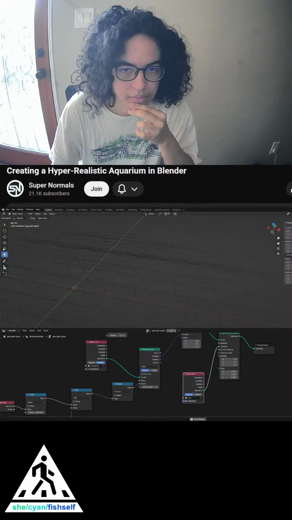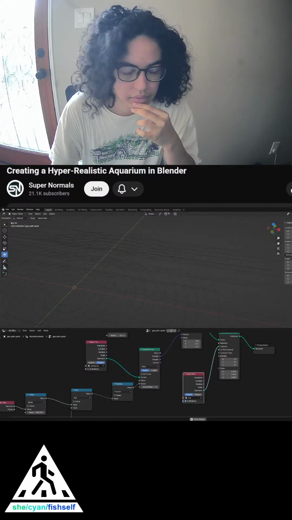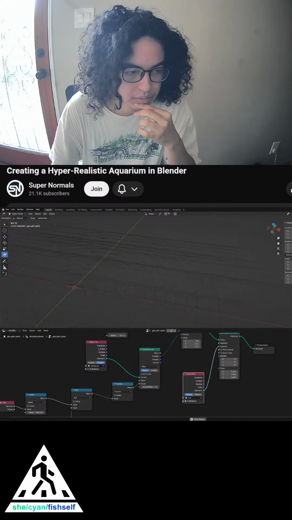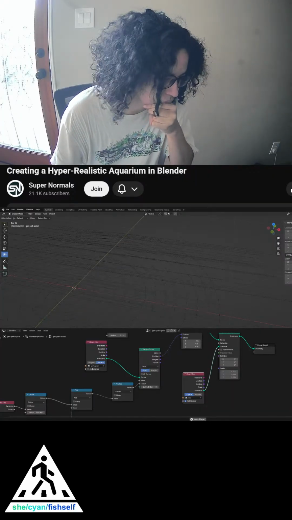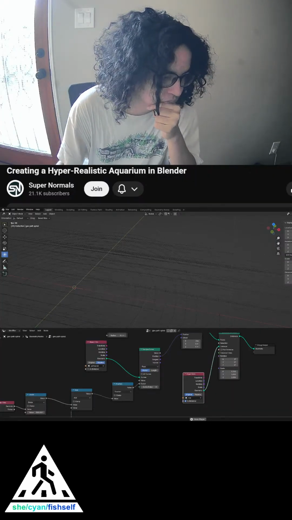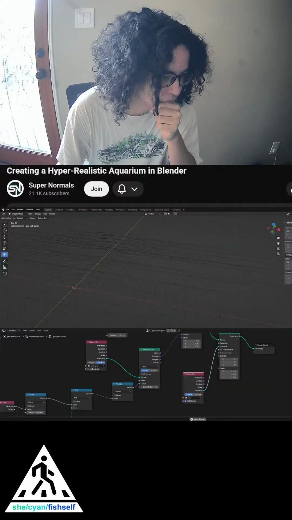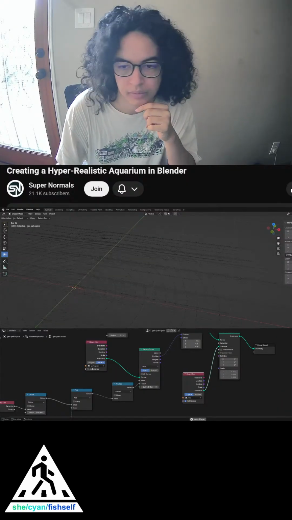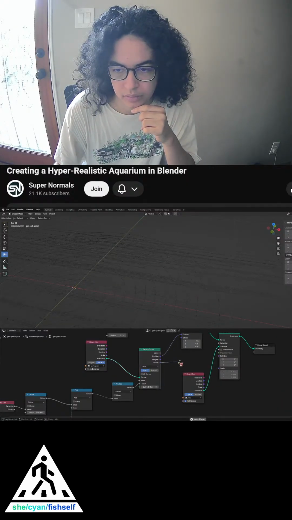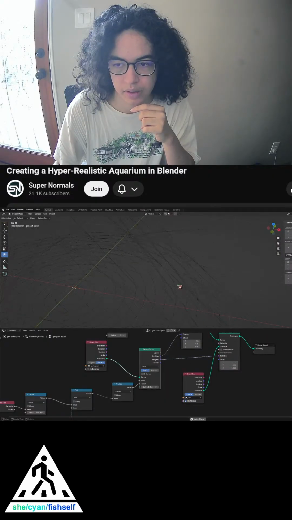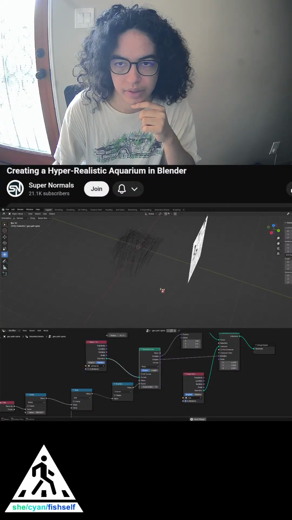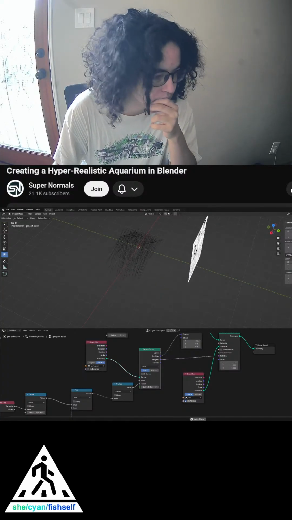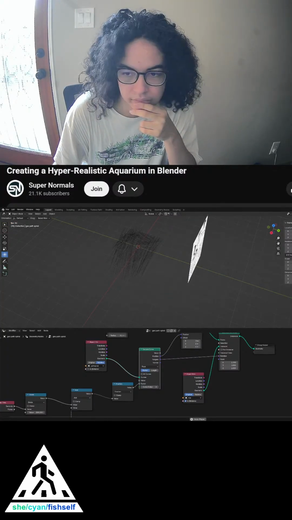The first issue is that their direction doesn't match with the curve. To fix that direction, we are given the option of this tangent from the sample curve. We can utilize that to our advantage. For that, you simply plug this tangent into the rotation of the instance on point, but that won't fix it all.